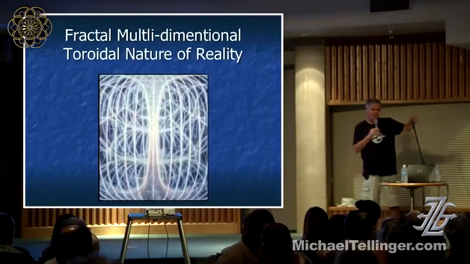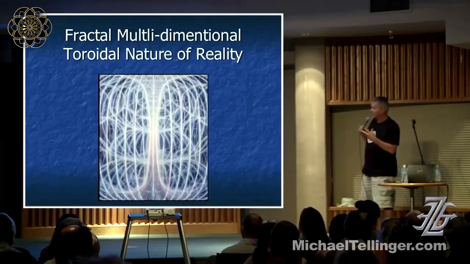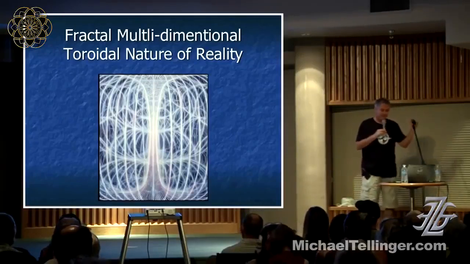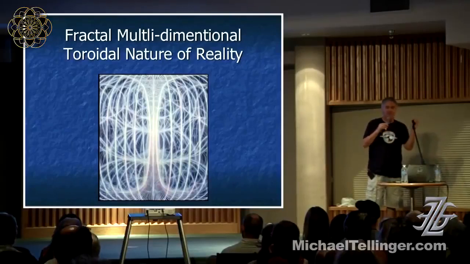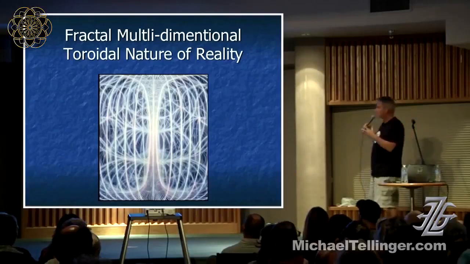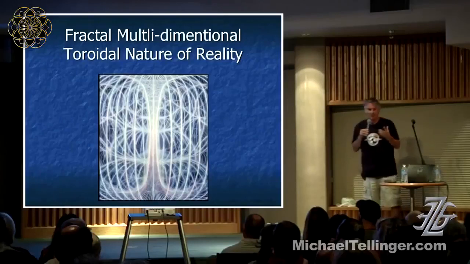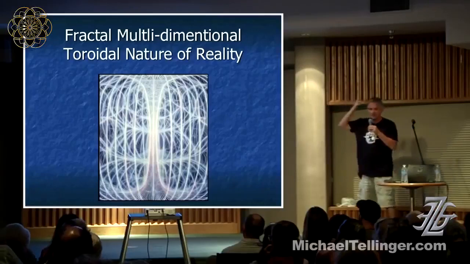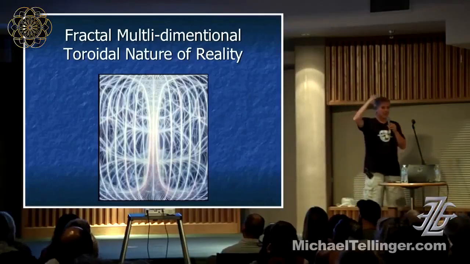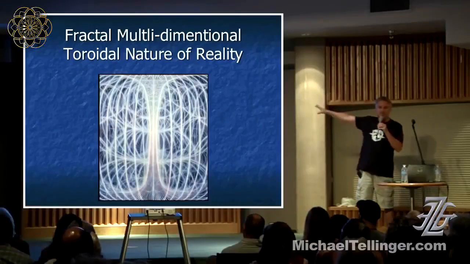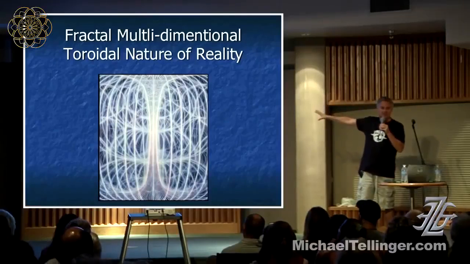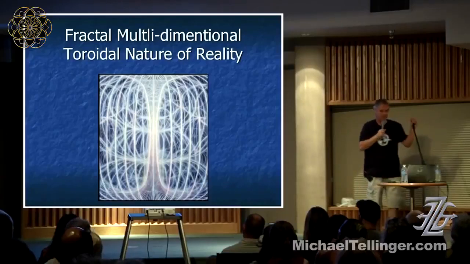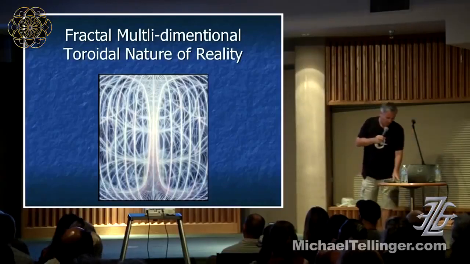So I guess this is probably one of the best descriptions of the nature of our reality and around us. The fractal, multidimensional, toroidal nature of reality. That's a mouthful. But this is a beautiful image drawn by Alex Gray, who's just a spectacular artist that has done incredible work. And this just blows me away. When I see this, it's what I imagine we look at when we look up at the stars and the cosmos. This is a lot closer to the nature of reality that surrounds us than pretty much anything we get shown by NASA. This is all to do with toroidal fields and magnetism.